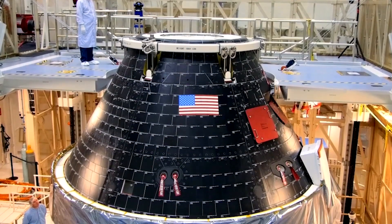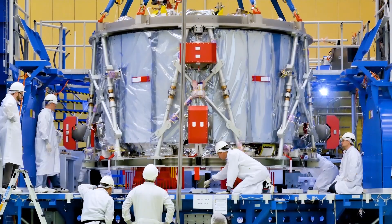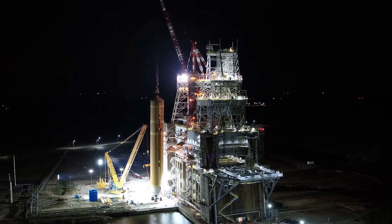In my trajectory analyst job, coding was really important because that was our way of feeding all of the math equations into a system that could tell us whether or not we were going to the right place. We help make sure that the spacecraft that scientists spend years, maybe even decades working on, get where they're supposed to go.